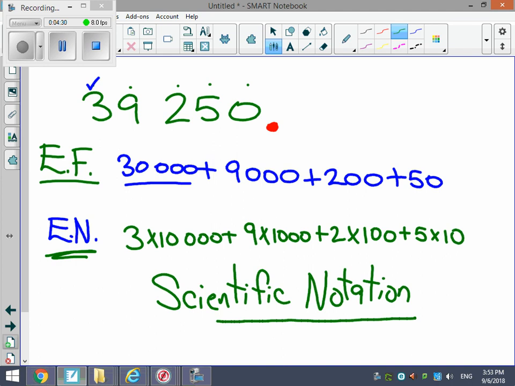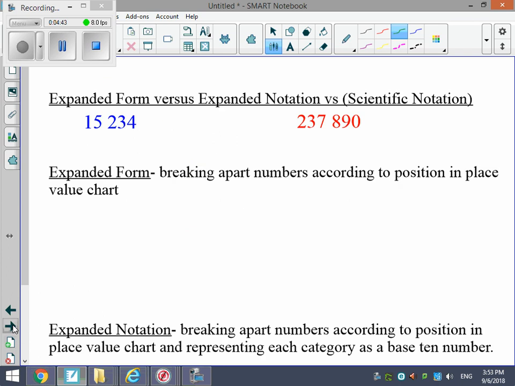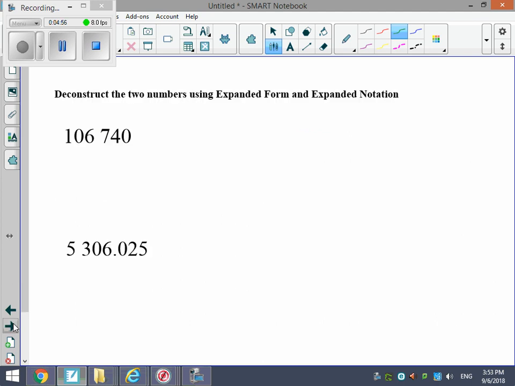Okay, so the ones that we did here, expanded form, expanded notation, past work, and scientific notation, working with more exponents, that's where we're going tomorrow. This was part of our notes. It's posted. You have this at home, and we practiced. I think we did a few more practice ones with these numbers right there. And these were your 2 questions for tomorrow.